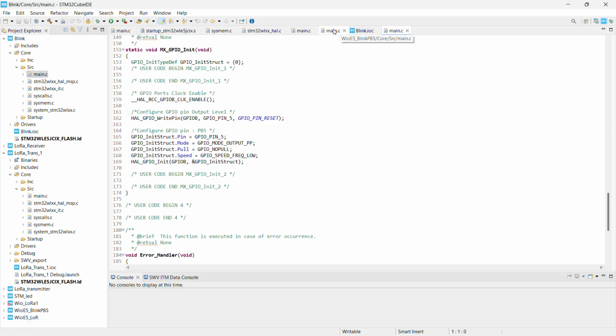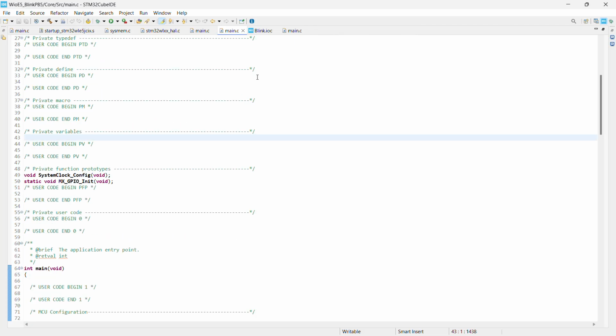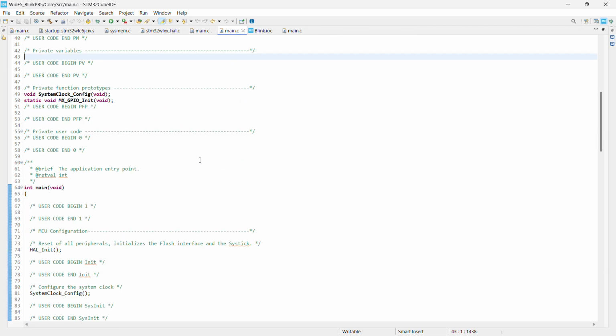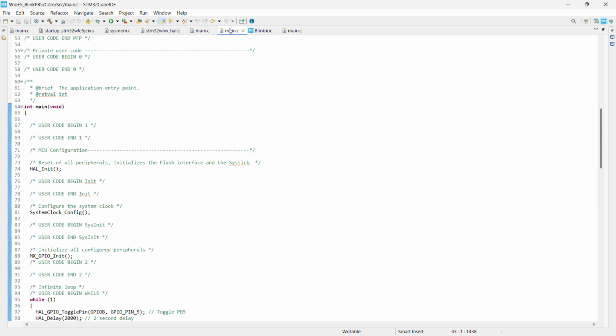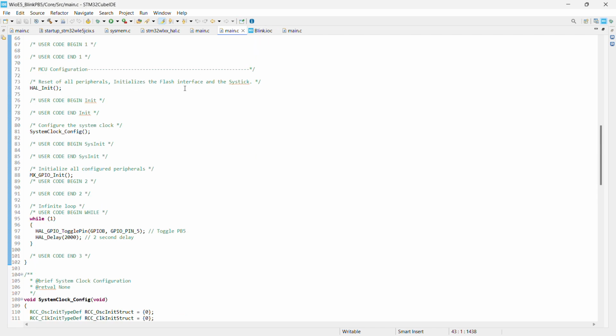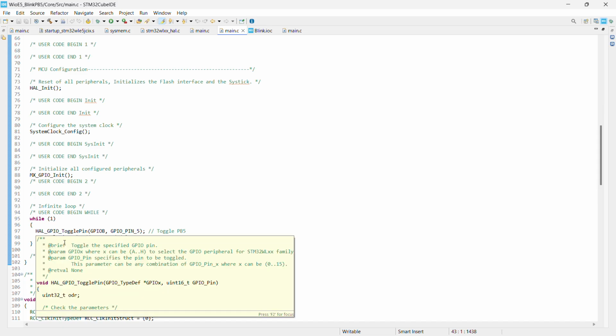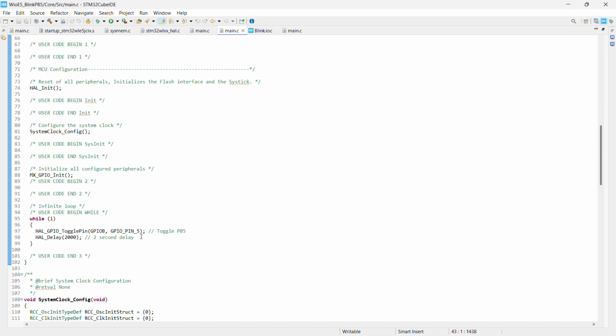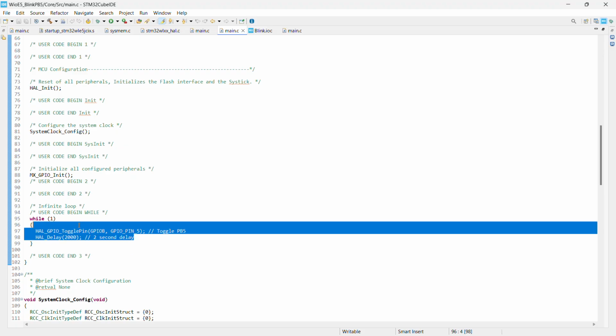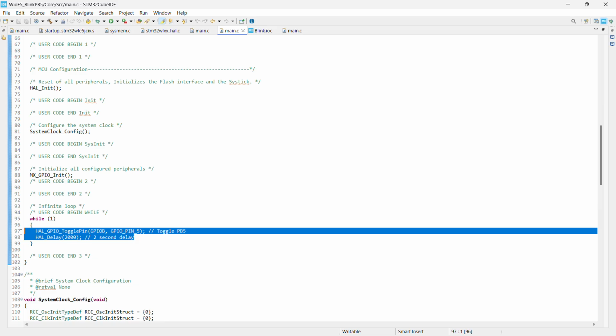I'm just going to copy the code from here. Yeah, the code has been given like this. We are going to add this part alone. GPIO toggle. We have to toggle every 2-second delay. So we are going to just add these 2 lines in the generated program.